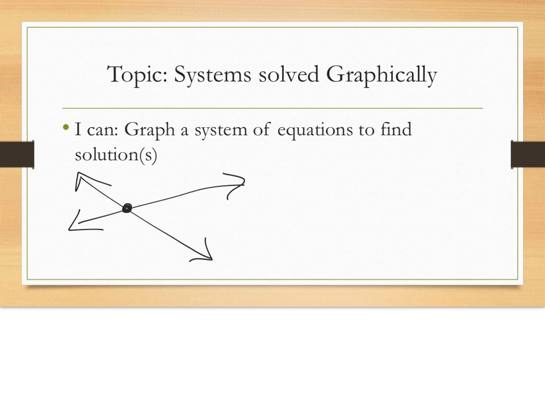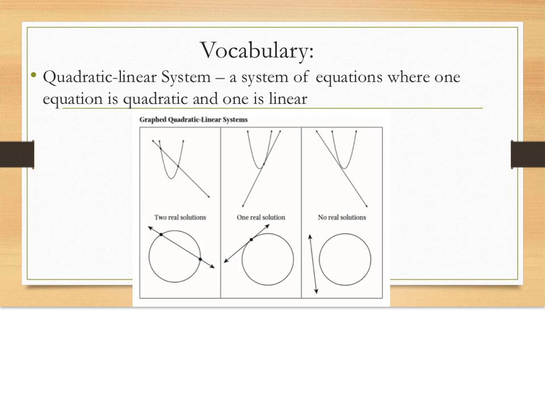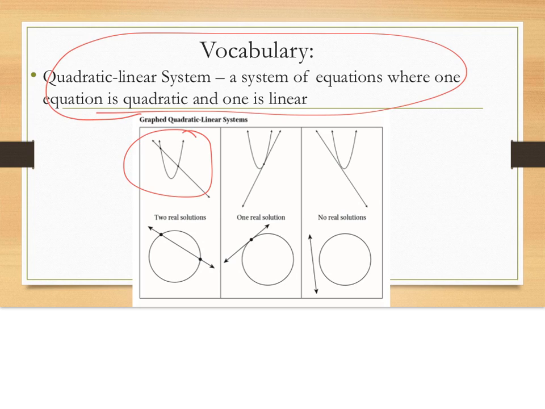But today we're going to do systems that involve quadratics. So in your vocabulary section, I think it would be smart, please go ahead and make sure you write this down. You will have one quadratic equation and one linear equation, which means it would be something like a parabola shape and a straight line. So please copy each of these 6 pictures. You can put them together in a chart like this if you'd like.